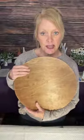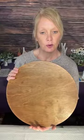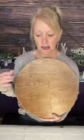So this is a 15-inch birch wood round. It's a 1/2 inch thick. It has been stained, and then it has been sealed. First I sanded it, then I stained it, then I sealed it. So now we're going to paint it, and then I'll seal it again.